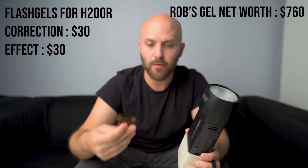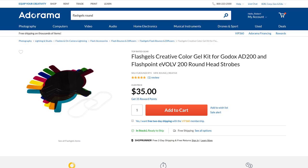Despite the fact that they partnered with a new brand and greatly improved the quality of their gels, this kit just still isn't well thought out, and I really think it's a big missed opportunity. So if the AKR1 kit gels and the optional packages you can buy separately aren't good solutions, what are we left with? Two options. First, we have these from FlashGels.com — the same people that make the cross-style ones for the bare bulb. They also make them for the AD400 Pro and AD600 Pro. It's printed on the gel what strength it is, and you just hold it over, put the gel holder on top, and you're good to go. It's a great solution and they're accurate, but FlashGels are quite pricey because it's a small niche operation.